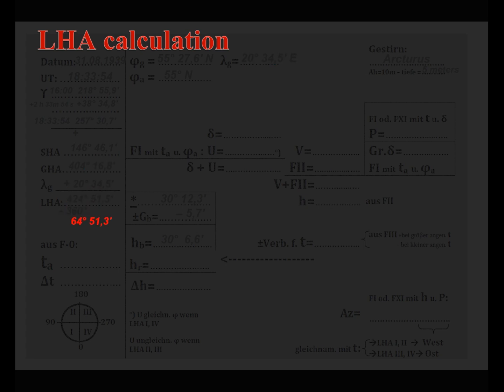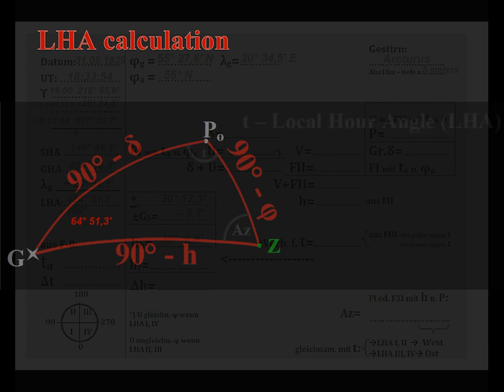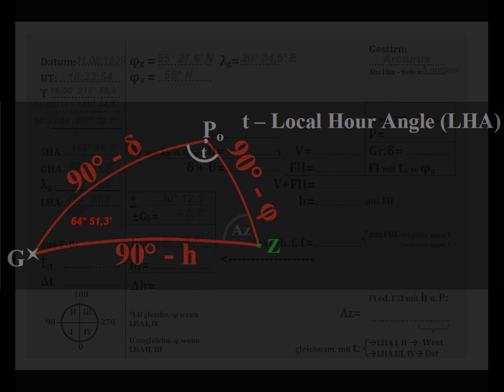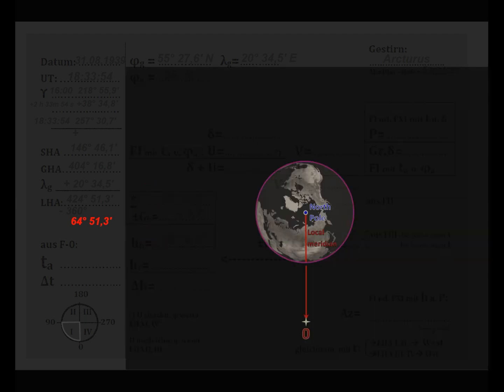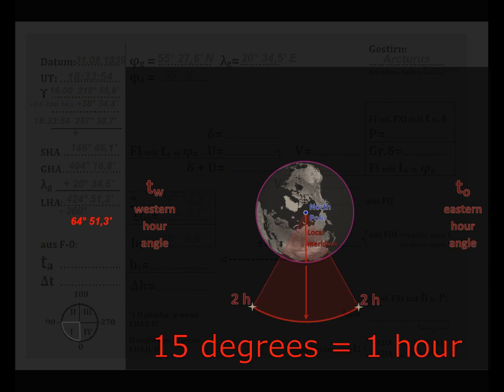The angle T in a spherical triangle cannot be more than 180 degrees, and if the calculated value of the local hour angle exceeds 180 degrees, in fact you are operating with an angle that is measured from the local meridian in the east direction. F-Tafel uses the concept of west and east local hour angle, which are counted in hours, minutes and seconds in the range from 0 to 12 hours, in the west and east directions respectively. Thus, every 15 degrees of the local hour angle corresponds to the T angle of exactly 1 hour.